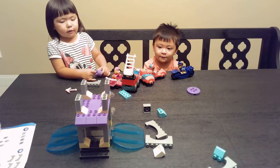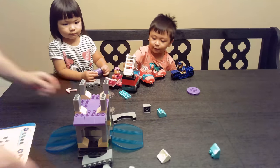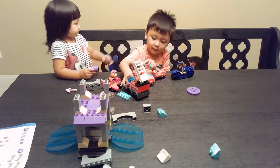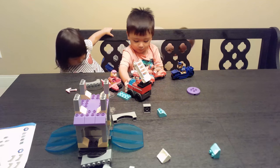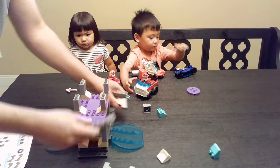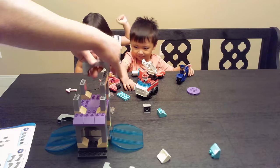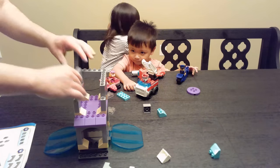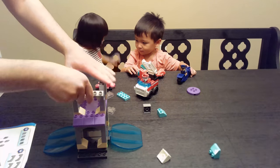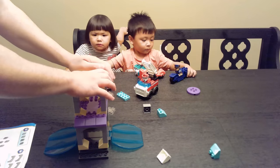Now, we do another round of these pieces. I think a piece fell. Let me check. Found it. Sorry. It's okay. So now they just go across the top. All right. And now this flat piece goes on top of here.